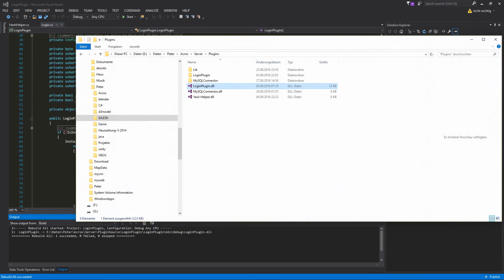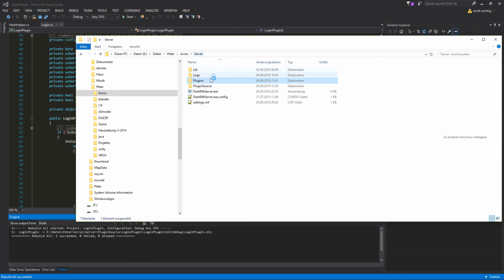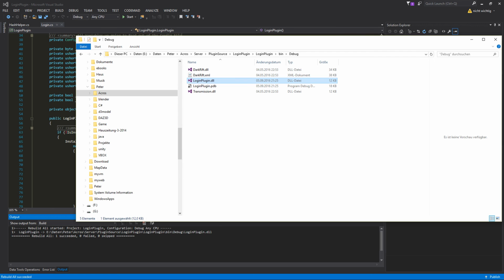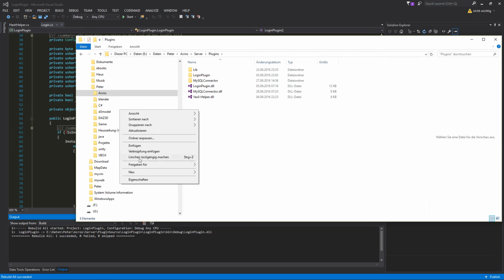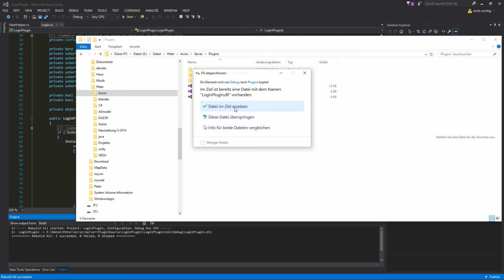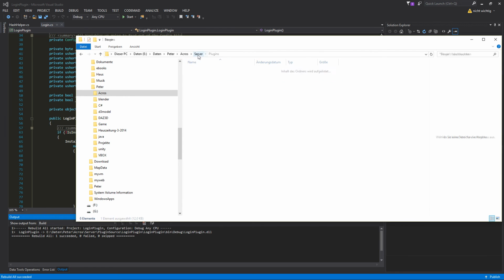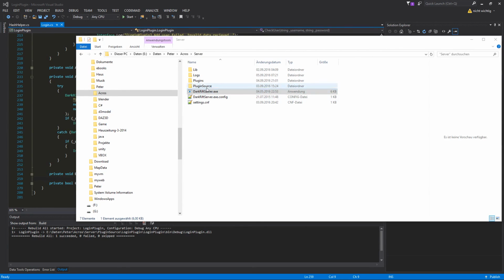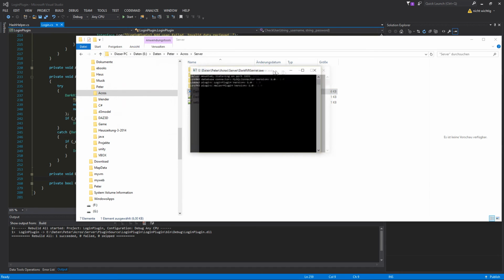So we go through our server, source, LoginPlugin, bin debug, LoginPlugin, copy that, and go to server, plugin, right click, insert, yes. And we start up the server. Here we go.